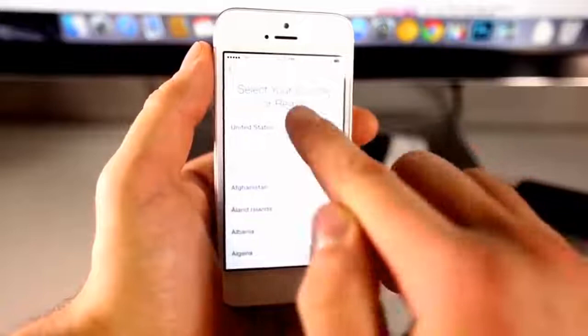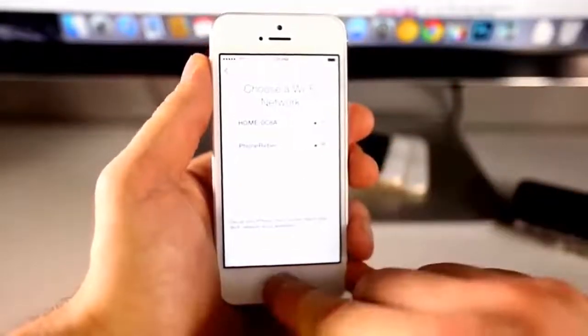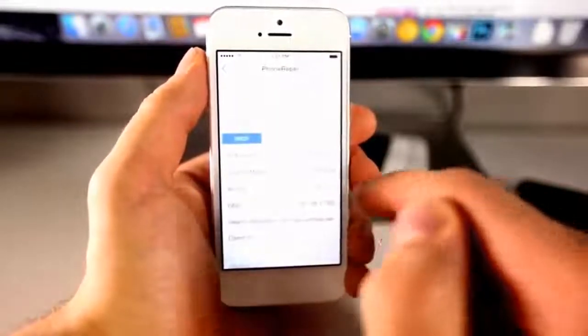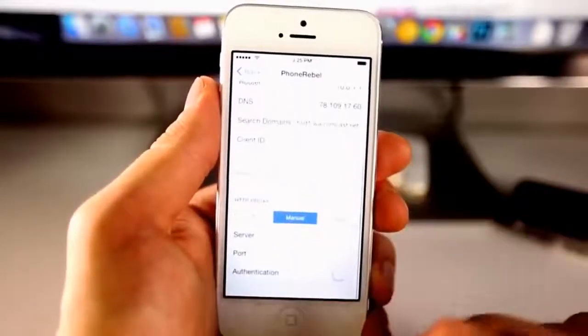Now go to English, set it up, whatever your language or your country. Anyways, in here, select the home button, select more Wi-Fi settings, click on that little eye. And now that we're in here, scroll down and select manual to the HTTP proxy.